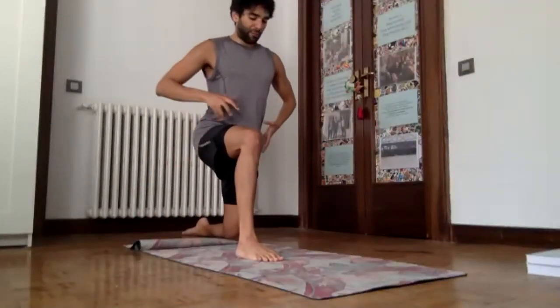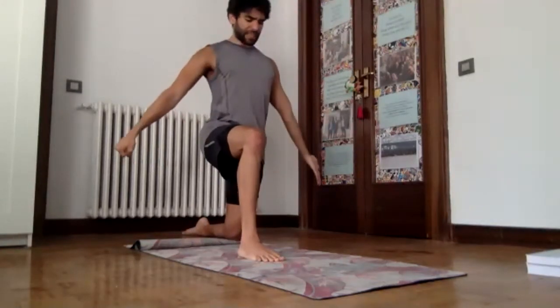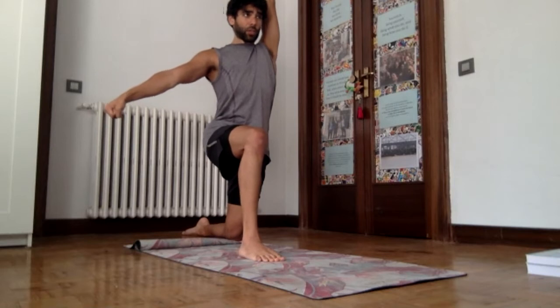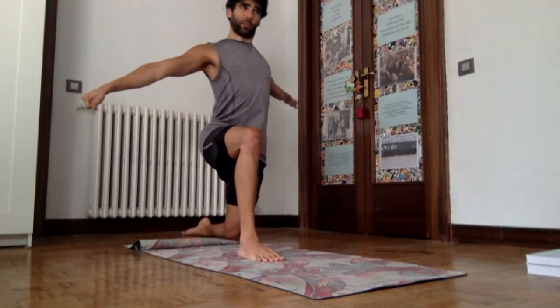Press down into the feet, into the left knee. Flex, inhale. Right arm in a fist, left hand out. Open up the chest and then go from the midline all the way up. Keep your shoulder blade down, internally rotate, internally rotate. Pull the shoulder to the right, pull the shoulder blade down.